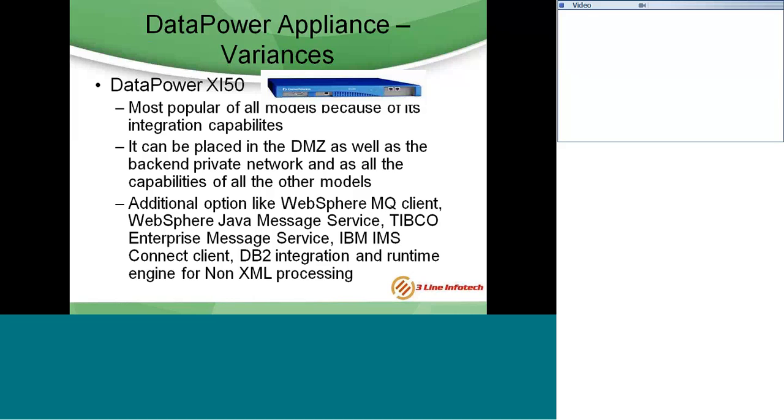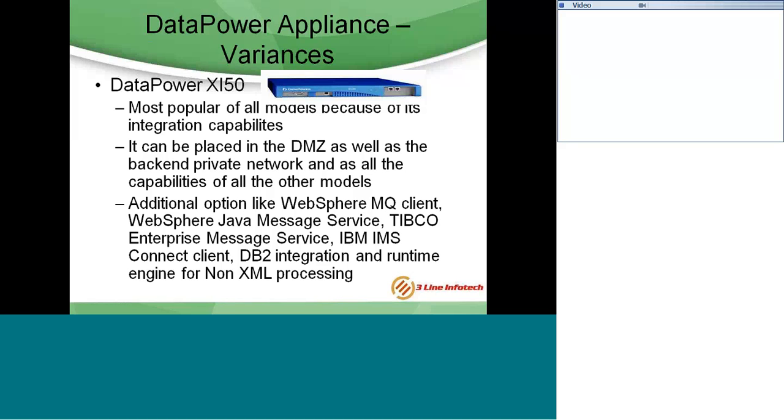So this is the main appliance which we are going to learn in our training session. It's XI50. XI means integration. This integration appliance is built on top of the XS40 appliance, which means it has all the features of XS40. Also, it has some additional features. What are the additional features? The main additional feature of the integration appliance is multi-protocol support.